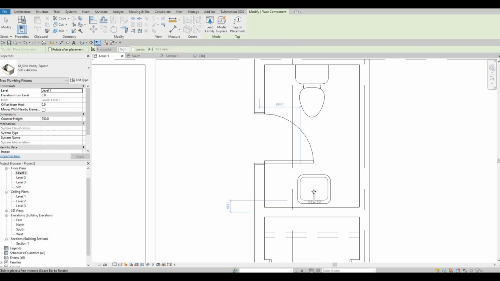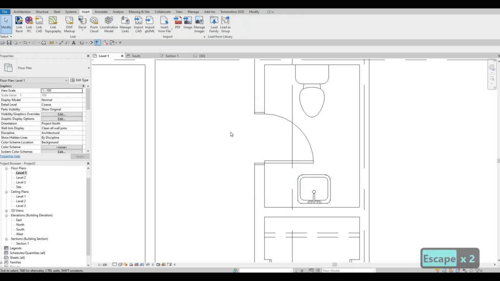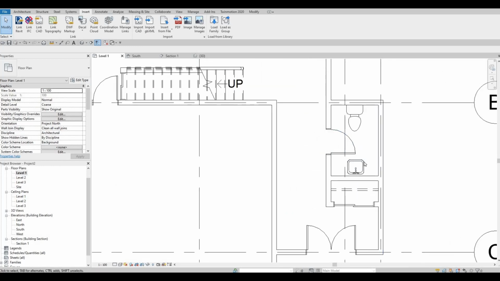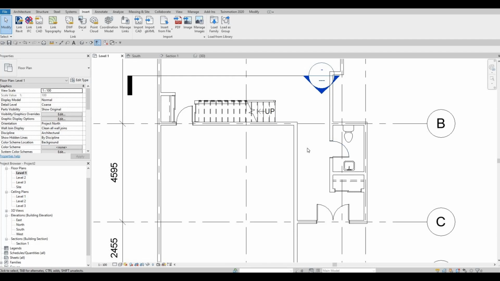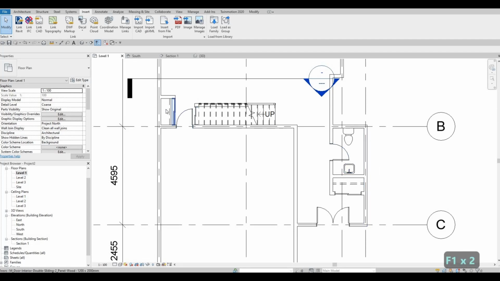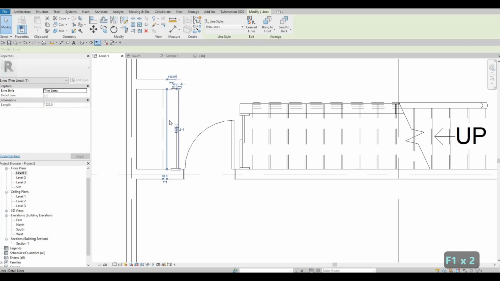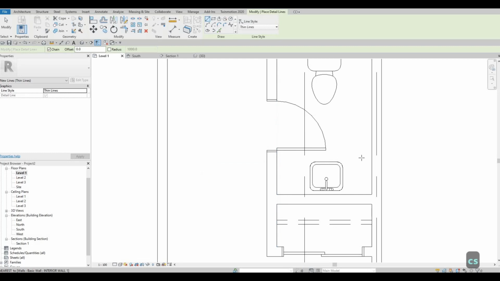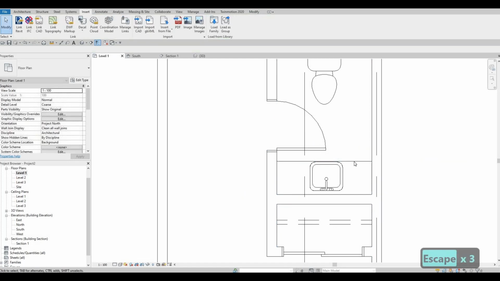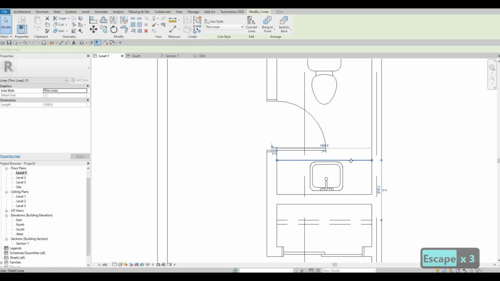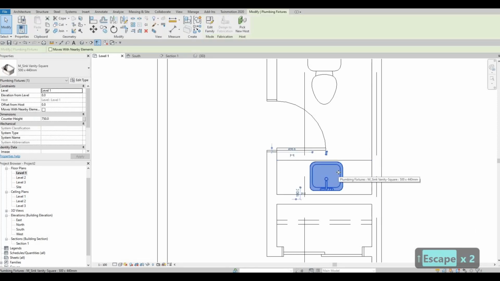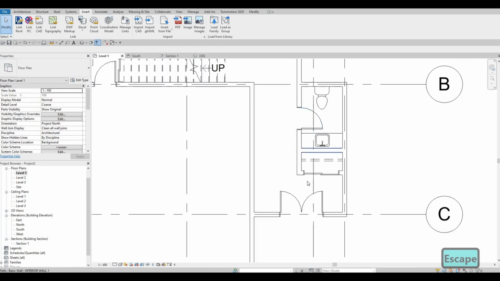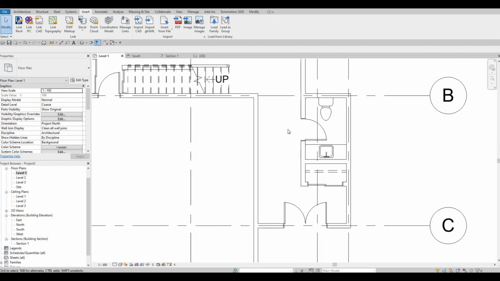So click on the sink, press escape, and then we could add in a line representing the work surface. So as you know, we have the line here as well. So CS, that's create similar. And then now we could just add it simply like that. And then we could just move this one using our arrow key, and everything is looking good. So we have a lot of space here, and we have a lot of entrance right here as well.